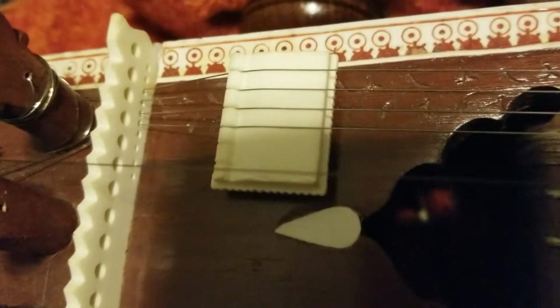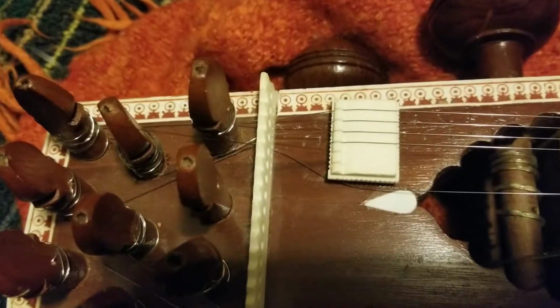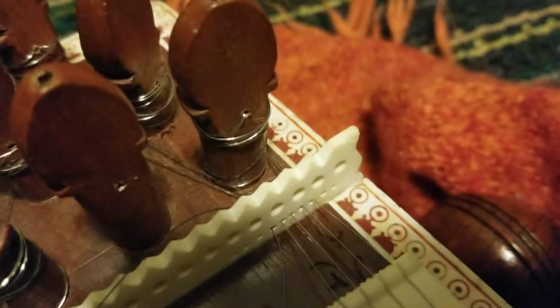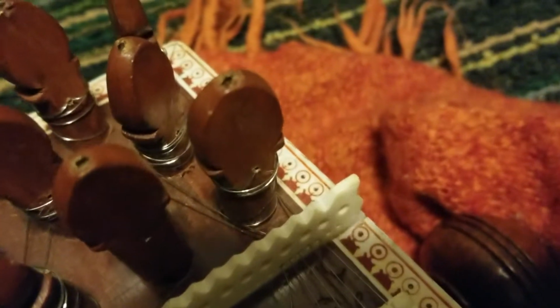Okay, so I'm up at the top, and you'll see these little holes. I'm going to thread it right through the next one. Alright, so the string's pulled through, and then we're just going to follow the same pattern that these are. We're going to thread it through the hole and loop it around, and I already know I'm going to have a lot of extra string, so I'm just going to cut whatever seems too excessive. Most of these are wrapped around, some of them multiple times, like that one in the back here. But I don't want really much more than that. But we'll just do what feels right.